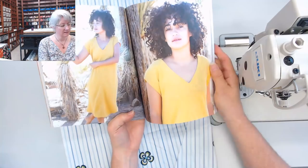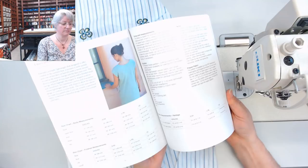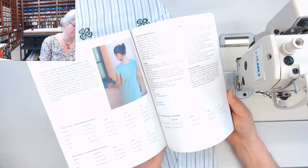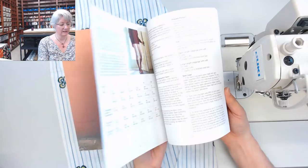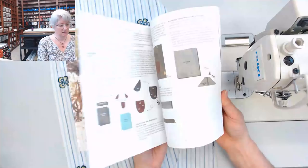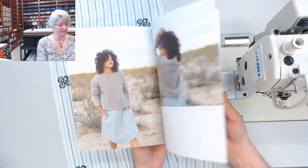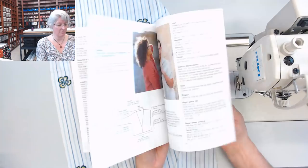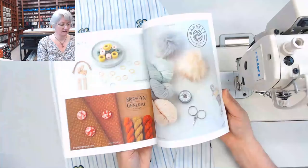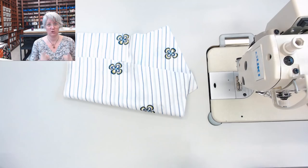Actually, is it knit? This looks knit. Let's see, woven fabric with drape. Oh, okay. So this would be a very simple dress to sew. There's a leggings pattern made by Cowpatch. Yeah, isn't it pretty? They definitely have a very specific aesthetic and they work really hard toward keeping it that way. Let me show you even the ads. Look at that. That's some thorough planning. I think there's four a year. There may only be two a year. And it's not cheap.